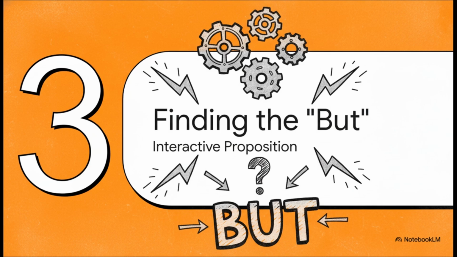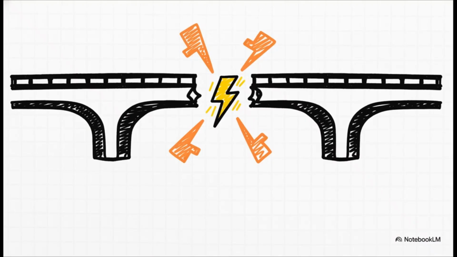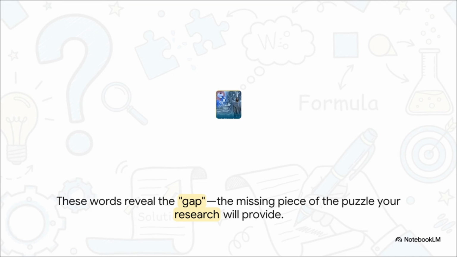It's all about finding the research but. This is where you flip the script. You challenge those facts you just laid out, and you do it with these little powerhouse words. Words like however, but, or yet. Or maybe you point out a lack of information, or that there's limited understanding. These words are your signal that something is wrong or missing. What you're really doing here is pointing to the gap in what we know. You're holding up that missing puzzle piece and saying, look, something's missing right here. And that gap, that little bit of conflict you just highlighted, that is your research problem.